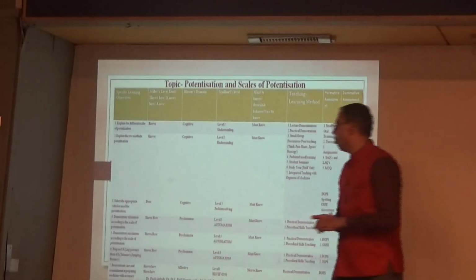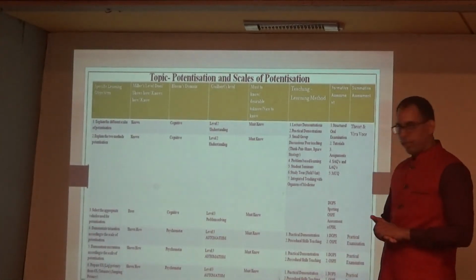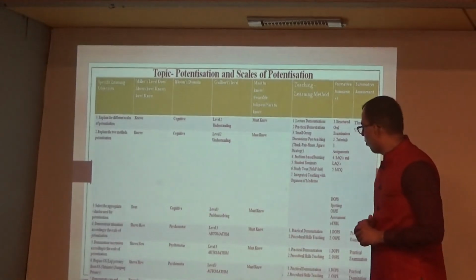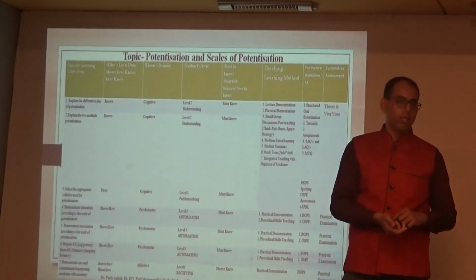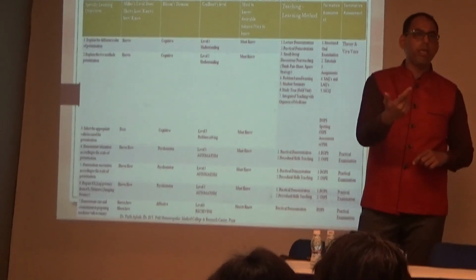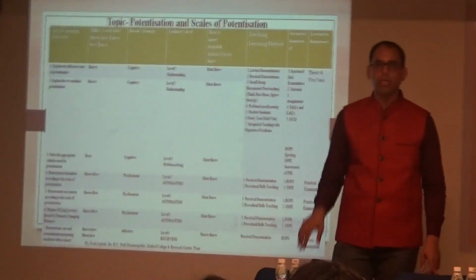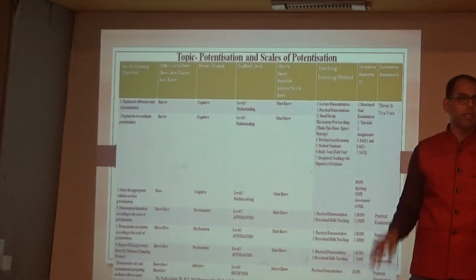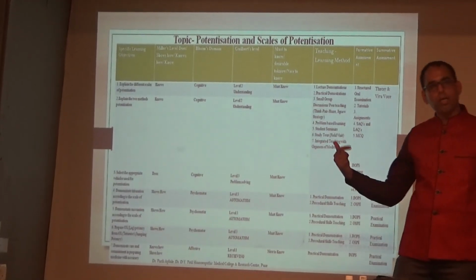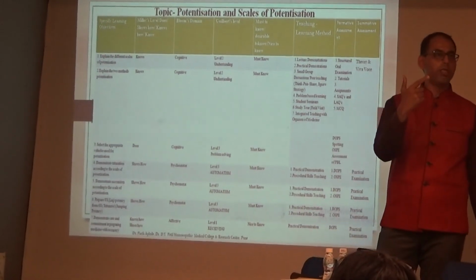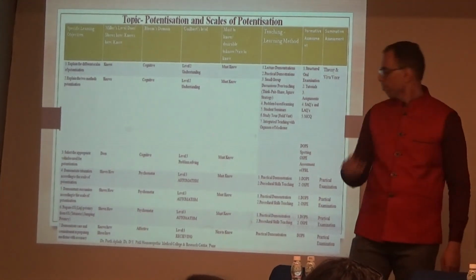Next, select the appropriate vehicles used for potentization. Again, does. Now he is able to select. It falls under cognitive, level 3, problem solving. So now he has to select the vehicle. He has the knowledge, he has to now select the vehicle. If you put in front of him different vehicles and ask him, he must be able to select sugar or milk for trituration. He must be able to select purified water for class 5A, 5B for example. So likewise he has to select the definite vehicle. It falls under cognitive domain again. He has the knowledge, but it is on the higher level of Gilbert's level, which is problem solving.